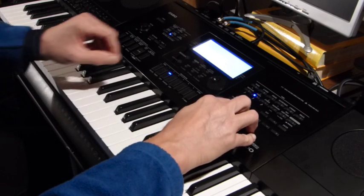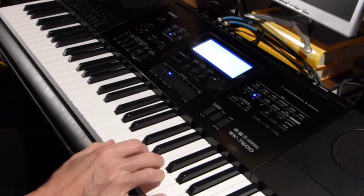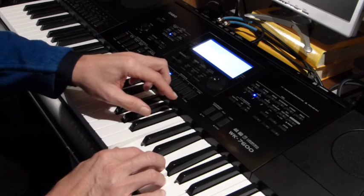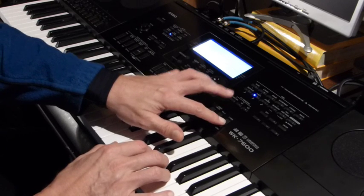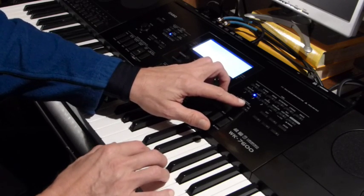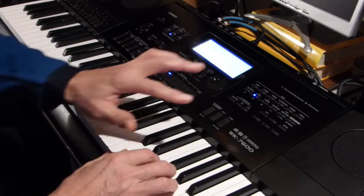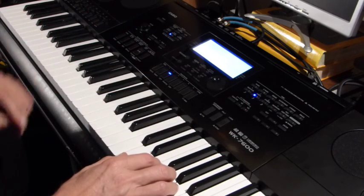I can immediately do edits to that. I have an upper 1, upper 2. Those are the 2 layers, and a lower 1 that I can specify. So upper 1 can be the piano, which will be the same. Upper 2, I can lower that octave by 2. So now I have the layer, and I've immediately changed the octave to give it a richer tone.